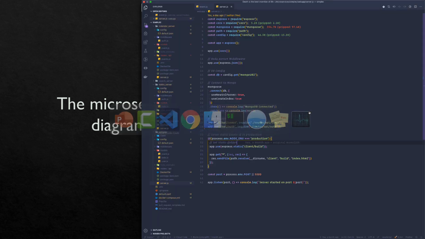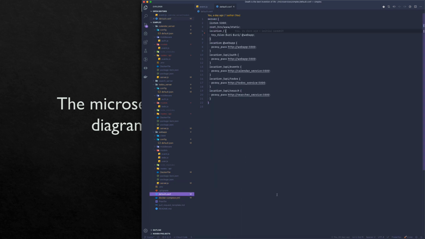Here's my nginx config file. What it says is when the user requests something at slash, like localhost 5000 slash, we are going to fetch the generated React bundle or the web app frontend. If the user requests the auth API, we redirect the request back to the web app backend to handle.